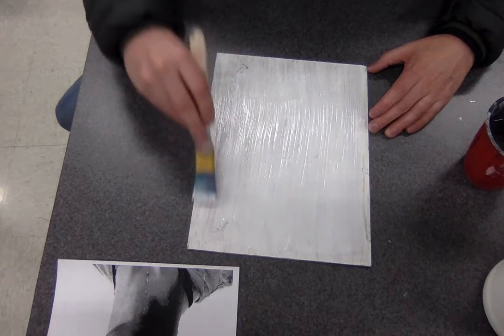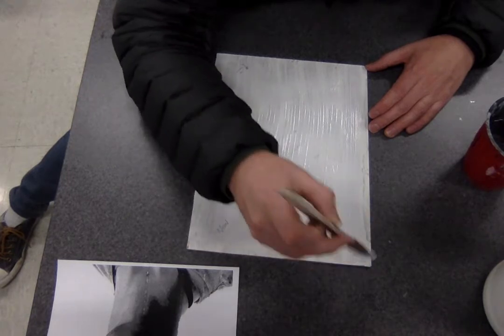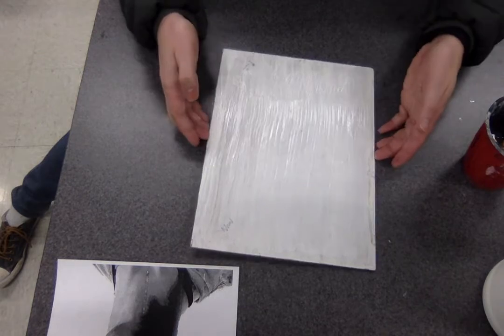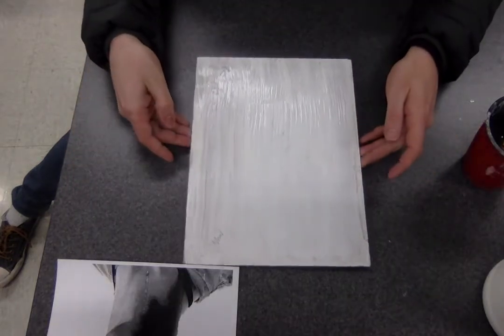Make sure that the brush stays wet. You can't let it dry this way, otherwise it'll completely ruin it. Pass it off to the next person. That's about right there. Kind of see that glossy sheen.